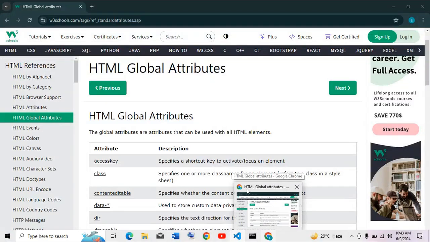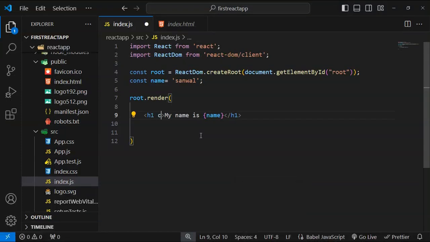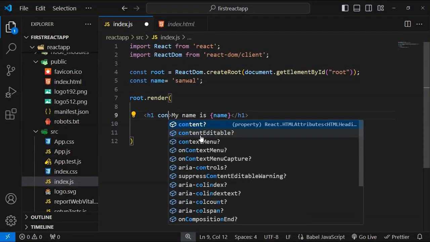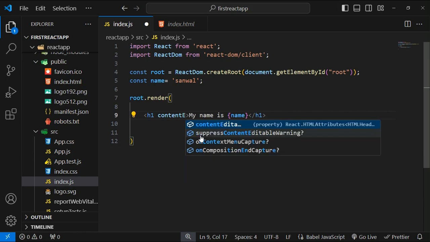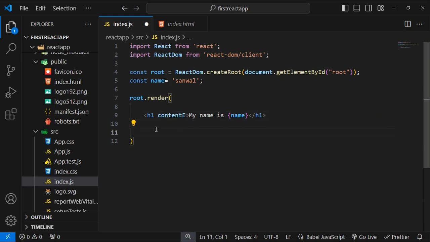contentEditable. Here you can write content. Here I have to write E capital, as everything in JSX attributes is in camel case. We have the first element small and the second element, which is basically two words. Let me tell you, contentEditable.